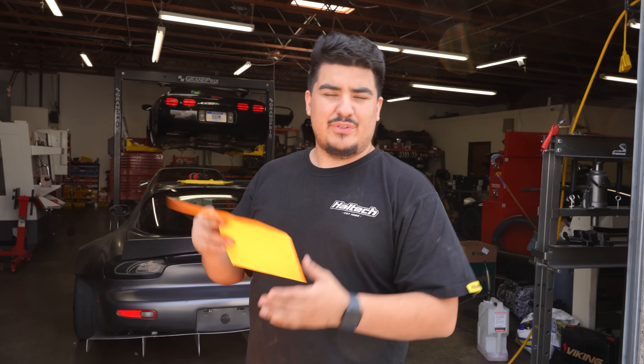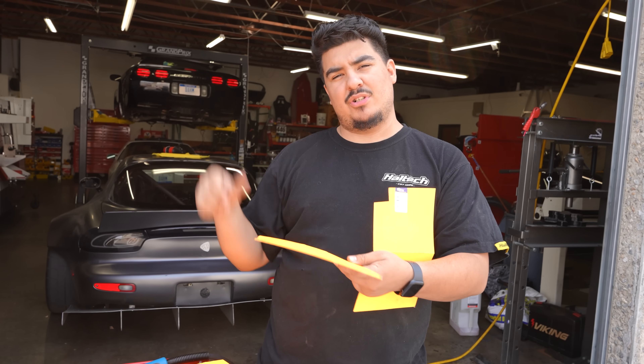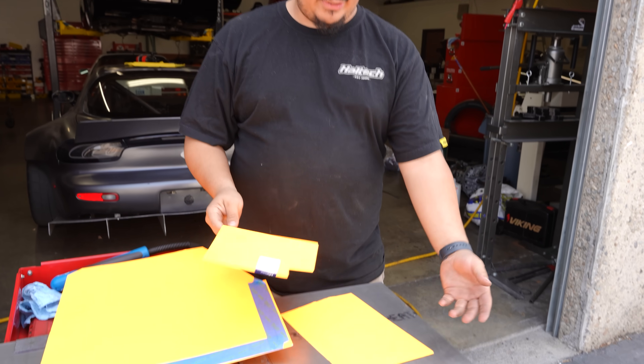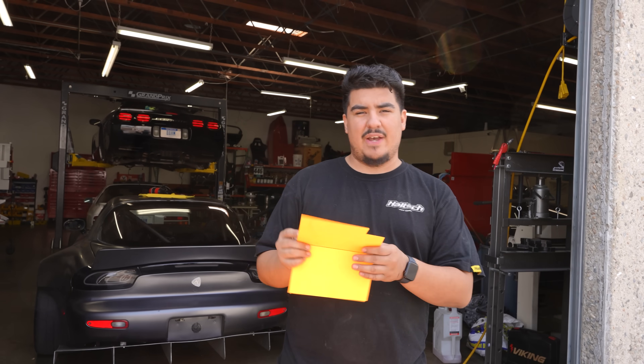So I got the templates for the drive shafts. This one is going to go over the rear drive shaft, right where Rob's elbow is, so he'll be safe. It's going to be out of steel, so if anything tries to fly through it — really the only thing that could actually fly through would be the bolts — and this would stop it real easy. And the same thing with the front drive shaft.